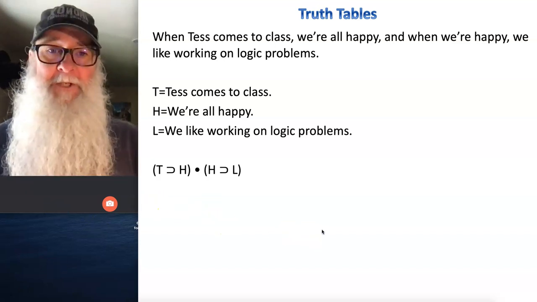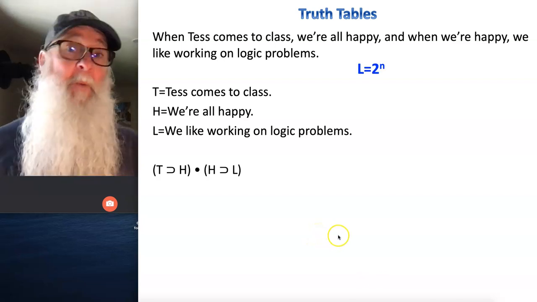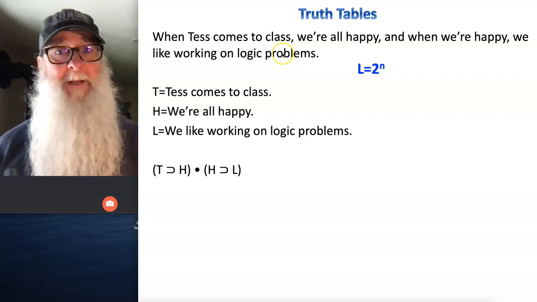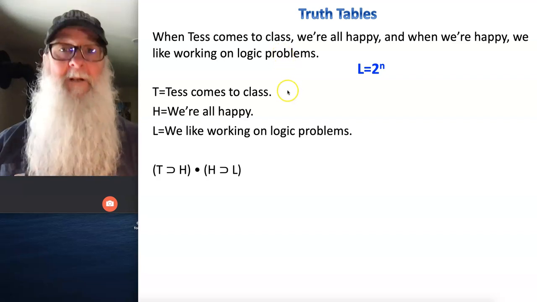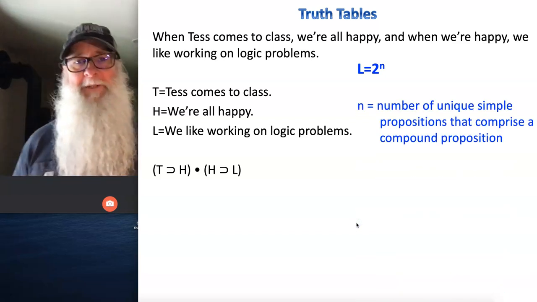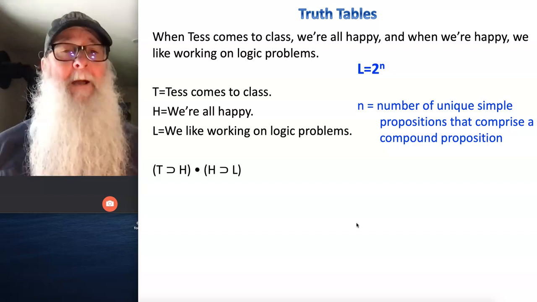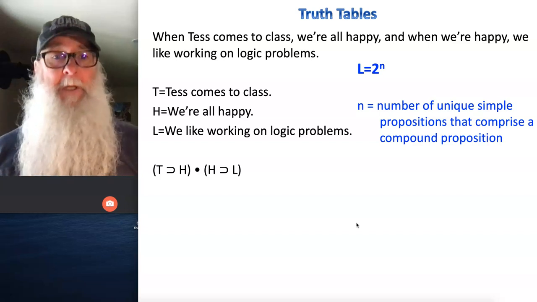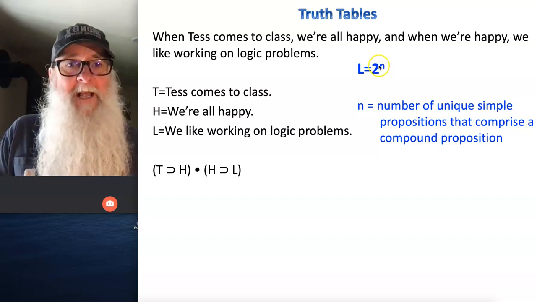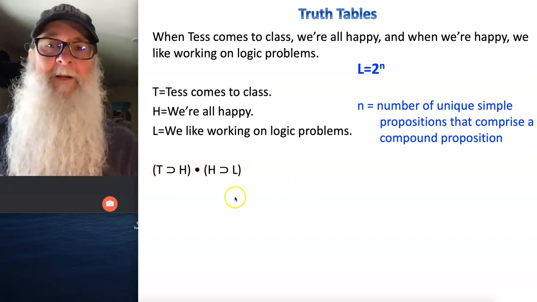Okay, so meet your new best friend, L equals 2 to the n. No, we're not going to start doing math, but we are going to use this formula to help us create our tool that allows us to evaluate statements and ultimately to evaluate arguments for validity. So what does L equals 2 to the nth power mean, you ask? That's a good question. The n in L equals 2 to the n represents the number of unique propositions that comprise the compound proposition that we're looking at. So the number we're going to plug in there corresponds to the number of propositions that make up our compound proposition.